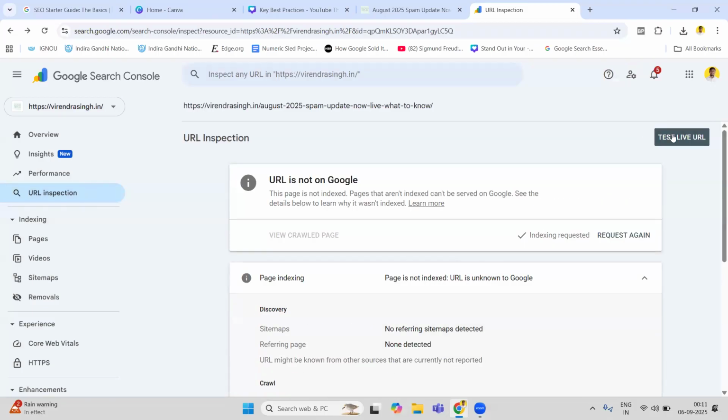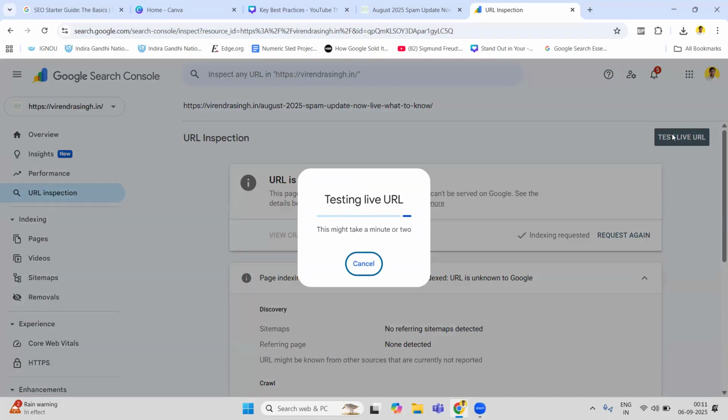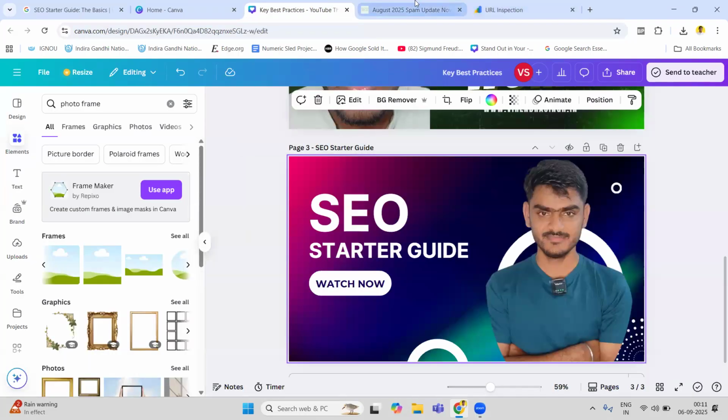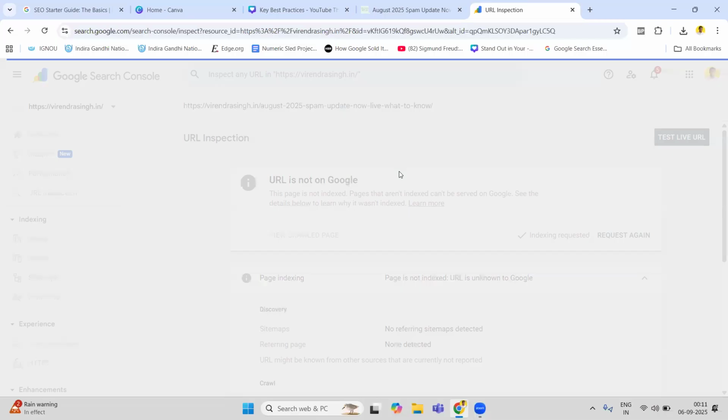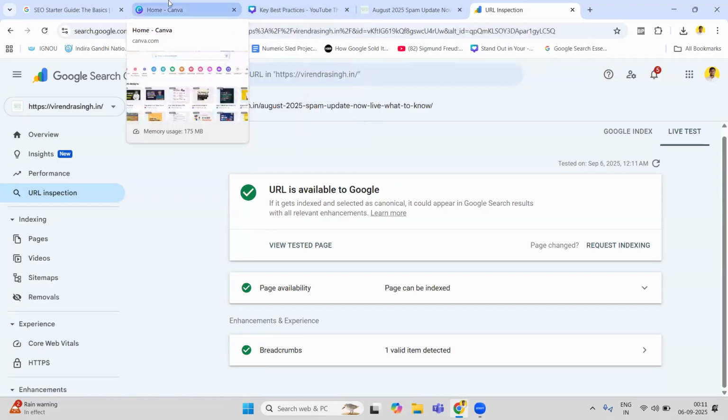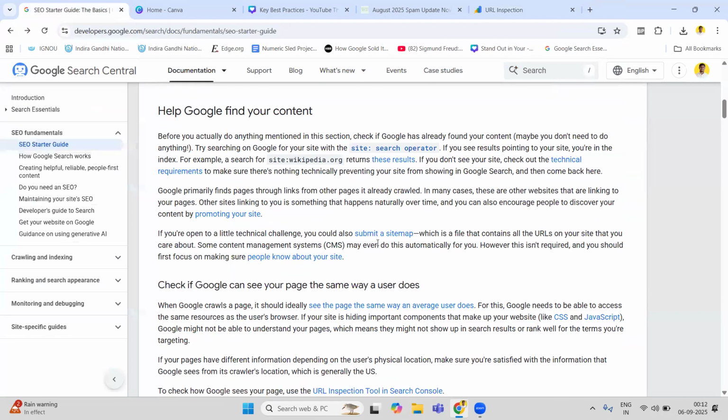So now what I can do is click on test live URL. Let's see what the live test says about this. Again, after sending the request it will take time, but the tool will tell you that yes, there is a probability that your URL will be on Google. Okay. Now in the test URL, Google Search Console is saying that yes, the URL is on Google. Okay, that's great. Now let's move on again in the chapter.